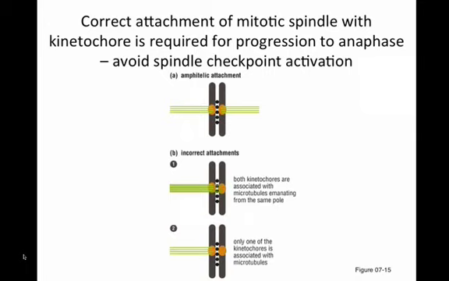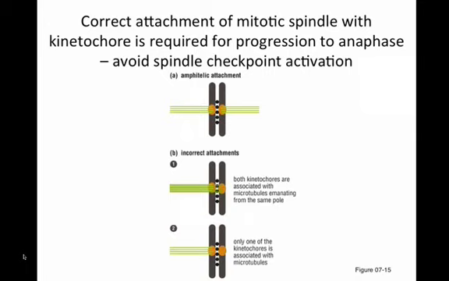So if you have improper attachment of the mitotic spindle to the chromosomes, what happens? Do you just progress through the cell cycle, or does something happen? You have a rest. Not interphase, but what do you mean? Anaphase, yeah. And what's that called? Does anyone remember? There are these different things that happen during the cell cycle that cause a rest when something's not right. Checkpoints. Yeah. So you actually activate the spindle checkpoint.